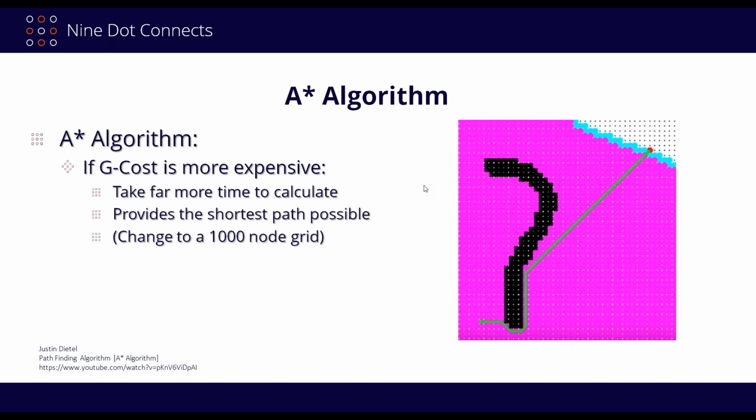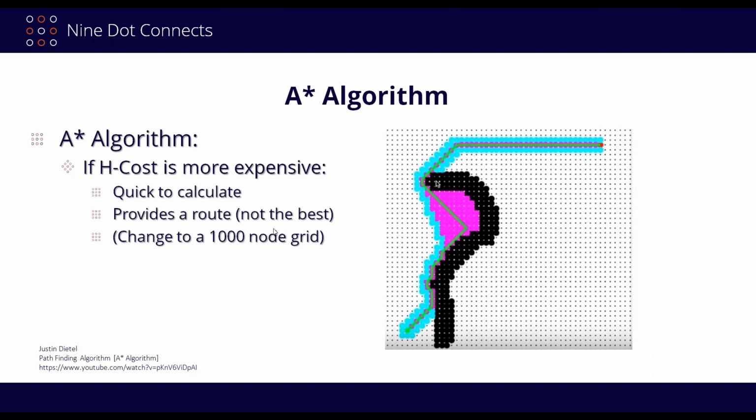Okay. The H cost, if it's more expensive, you can get to it very quickly. So notice how few pink nodes we've got over here, but also look at how jagged this line is over here. Okay. So there's a balance between the two, and that's what these routers can be set up to do. So keep these two in mind, the A-star algorithm and the maze router. Those are the ones you're going to see, because if anybody tells you it's grid-based, it's going to probably be either the A-star algorithm or the maze router or a flavor of it.